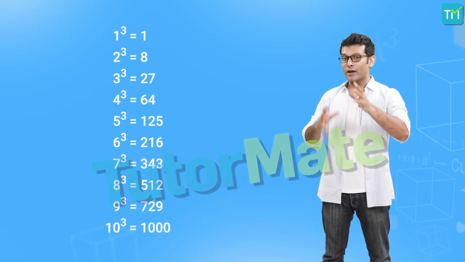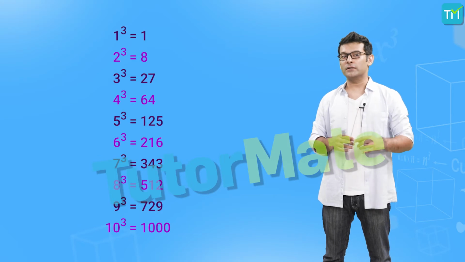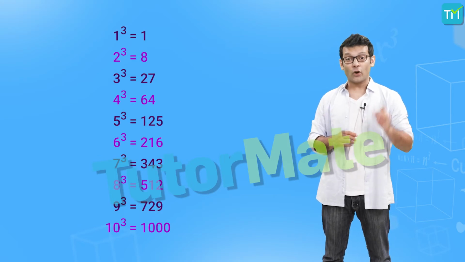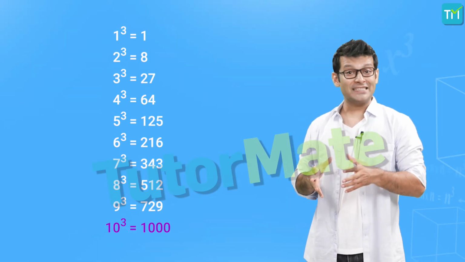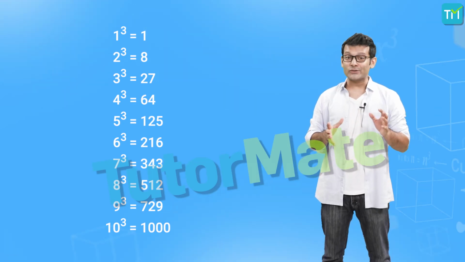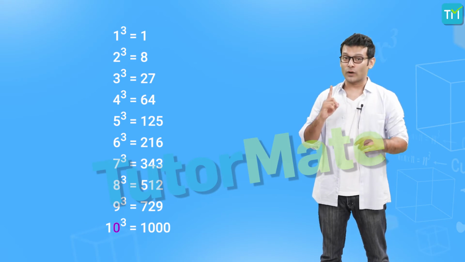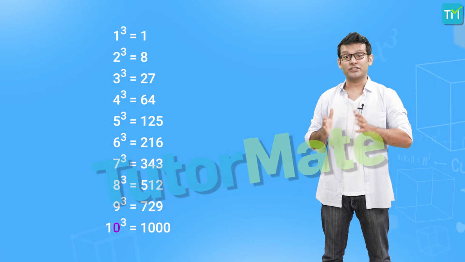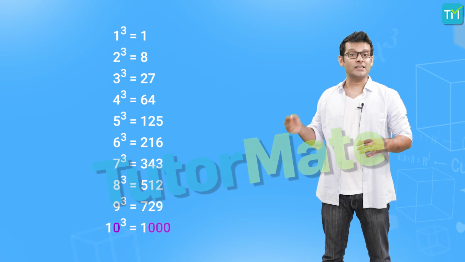Here, if you see for every even number, even its cube is even. And for every odd number, its cube is odd. Also, the cube of 10 is 1000, right? Whenever a number ends in 0 or multiple zeros, then the number of zeros that its cube will end in will be thrice the number of zeros that the number ends in. I know it sounds like a complicated statement, but it's actually really simple. The number 10 has 1 zero, right? At the same time, its cube, 1000, ends in 1 into 3, that is 3 zeros.